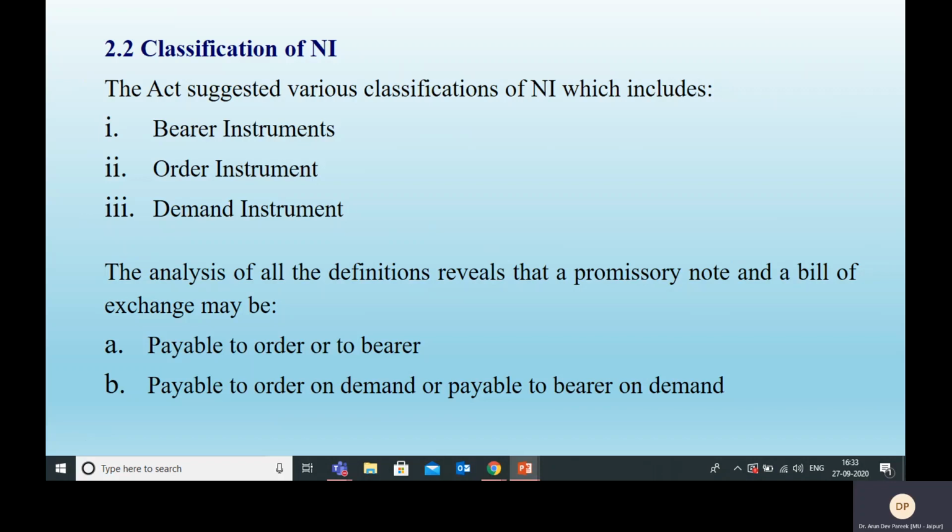The Reserve Bank of India Act 1934 restricts the issue of demand bill of exchange and promissory note. As per the language of the Act, no other person is authorized other than the bank or central government to issue any bill of exchange or promissory note which is payable to bearer on demand. So such points are to be fixed.